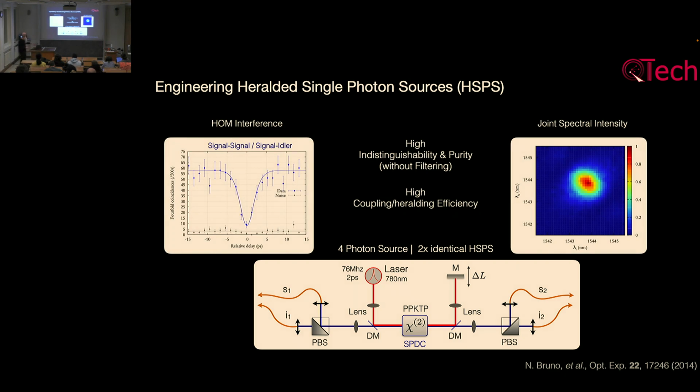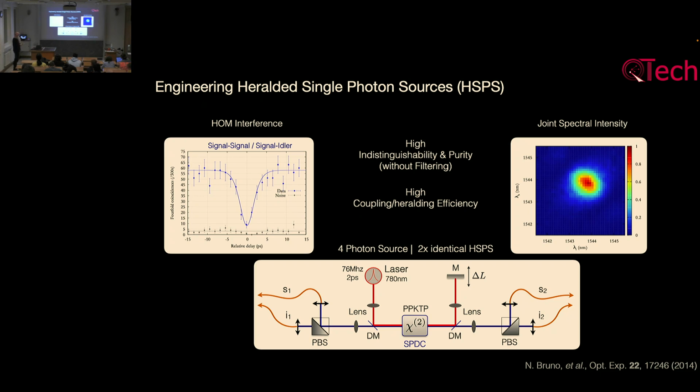We have our nonlinear crystal, we have a pump, which generates a signal and an idler over here. And because I eventually want lots of photons, I can turn that pump around and send it back the other way and create more photons. These photons and these photons aren't entangled, but these photons are entangled and these photons are entangled. But as I said before, what we want is this joint spectral amplitude or joint spectral intensity to be of a circular shape in this space. And here it's pretty circular. So it means we're in the regime that we want to be in.